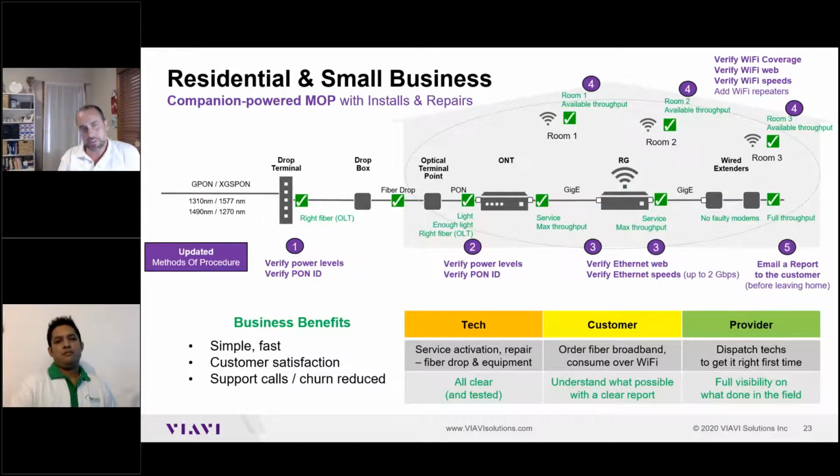And if technicians now had this type of tool and this visibility, what I was looking for, now they can have tests done in the different areas of the network. They can open one job ID, have different tests. They know they're on the right fiber. They have good light coming in. The service at the Ethernet layer, the physical connection is running the maximum throughput. And then maybe they can qualify room by room Wi-Fi, and they can show the different data rates throughput through the different rooms, and qualify this with the customer, with the operator, and basically go on from this. And all it takes again is 1 minute, 1 minute, 1 minute in the 3 different locations.